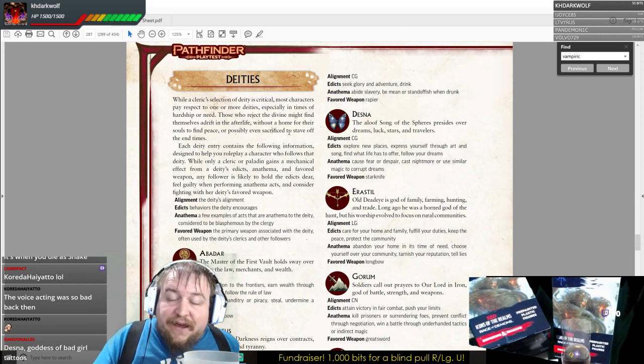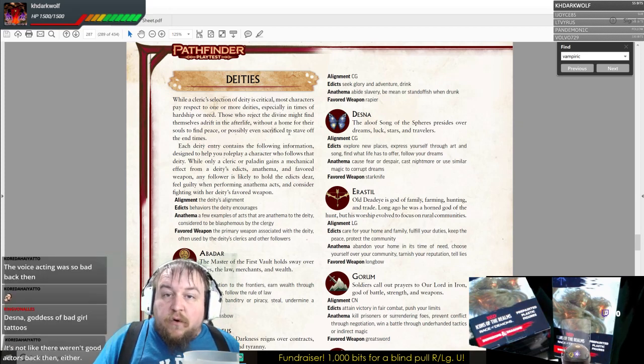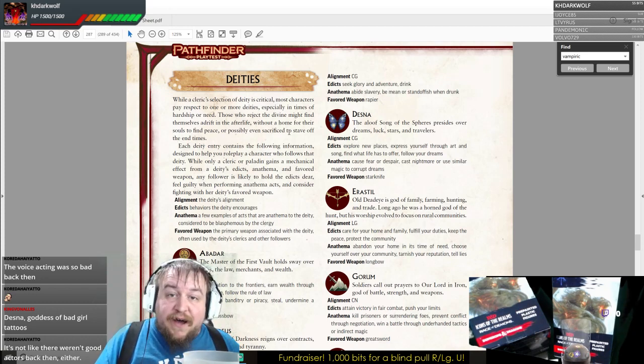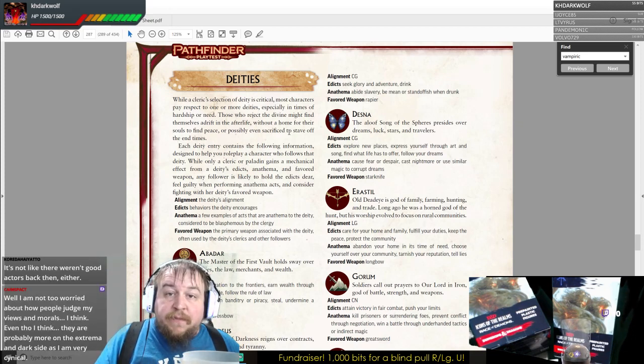I do like here that they are saying, here's a bunch of roleplay. Please consider roleplay, despite the overwhelming skeleton of mechanics that surround your choice of deity. I do respect the fact that they have this here as a roleplay guide, especially because there are 11 billion gods in Pathfinder.